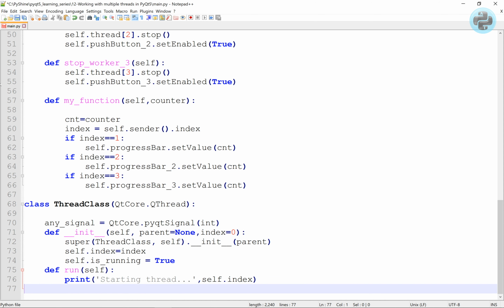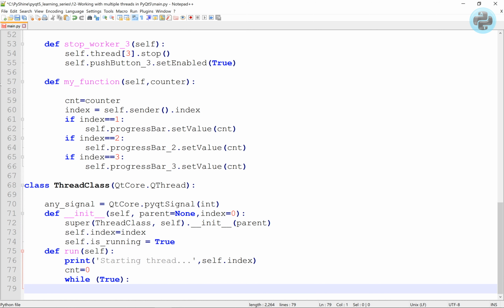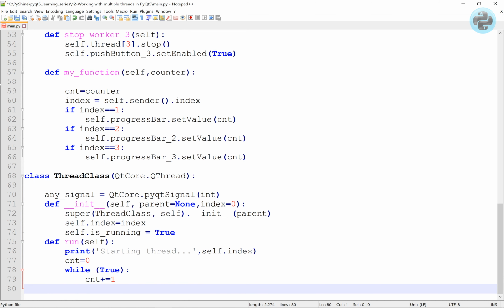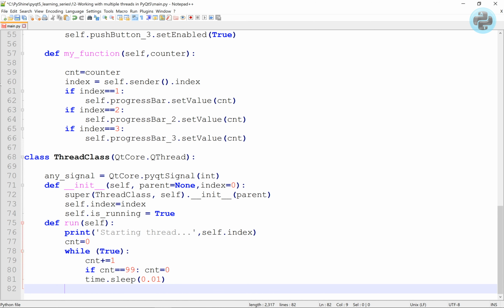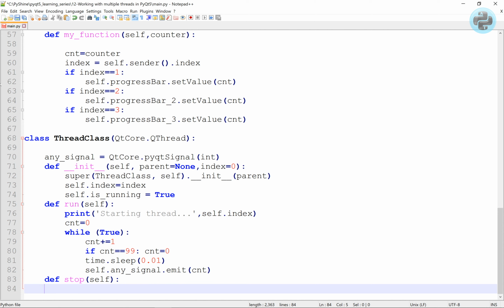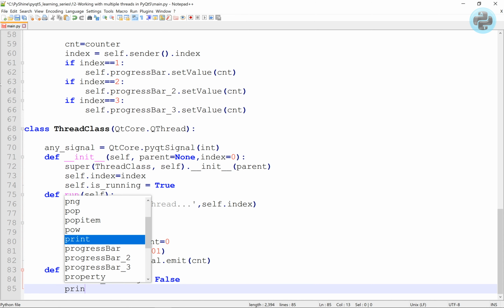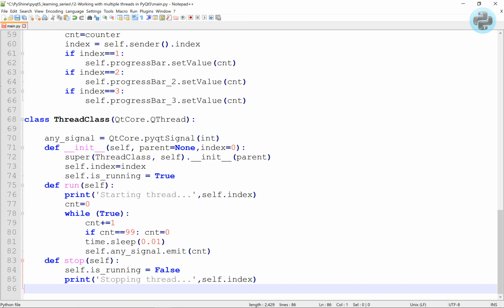In the run function, we can put the while loop to update the counter value. In the same loop, the signal will emit the integer value of this counter. The stop function will set running to false and terminate the running thread.